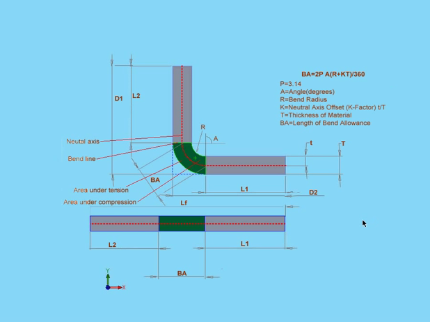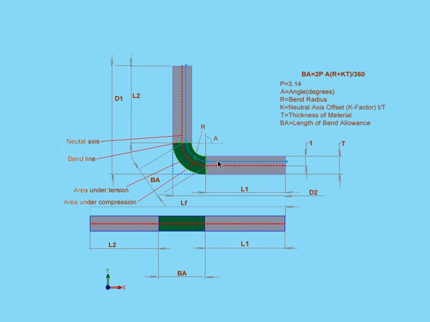Another method for calculating bend allowance uses the K factor, where K is the neutral axis offset. The general principle of this formula goes like this. The neutral axes are in my diagram here in red. They don't change during the bending process. During the bending process, the material inside the neutral axis will compress, and the material outside the neutral axis will stretch. The neutral axis will be closer to the inside bend.